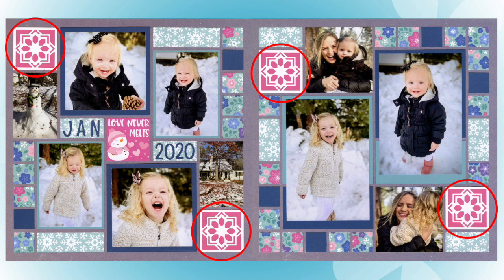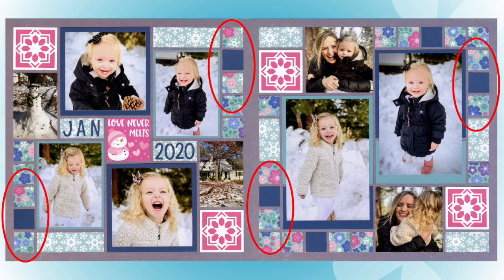and so you can tell just from that the two pages are related to each other and have harmony. Another way Jody also created harmony between the two layouts is using kind of the same pattern. So if you look on the bottom left corner on the left side of the layout, there's the flower pattern paper and there's that solid piece of cardstock. She repeats that on the other side of the same layout, but you also notice on the right layout of the whole two-page spread, she also repeats that pattern. There's the pattern paper and the solid cardstock block.